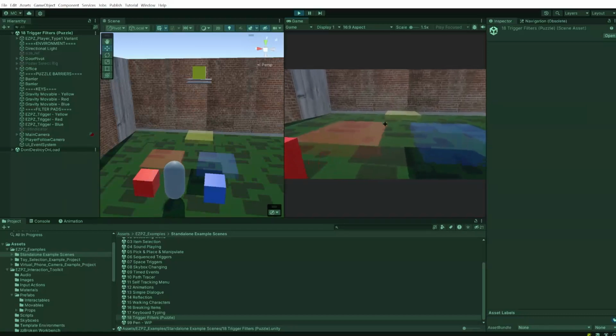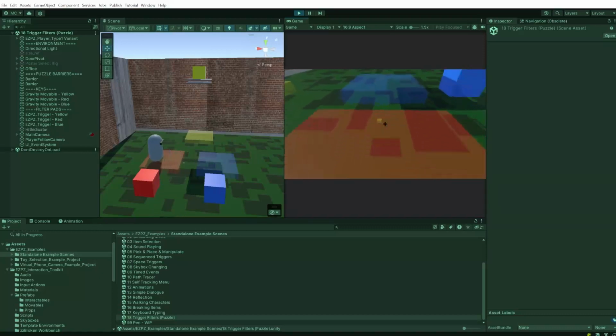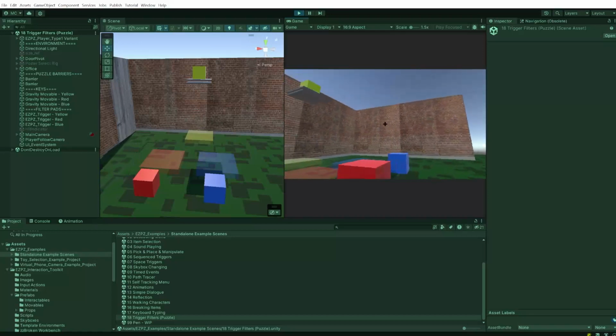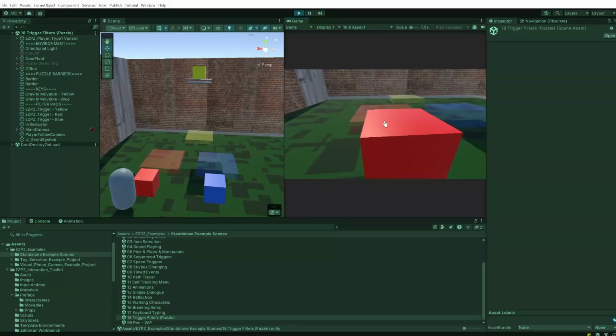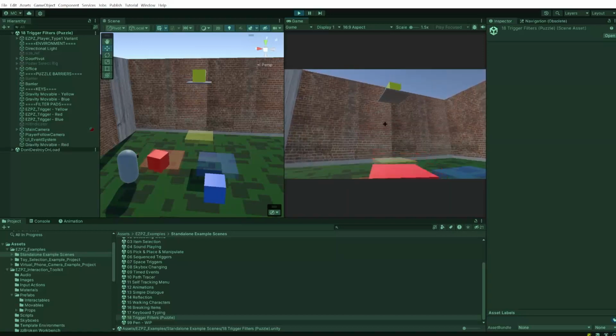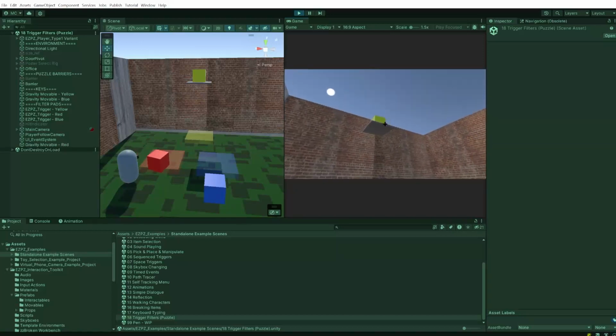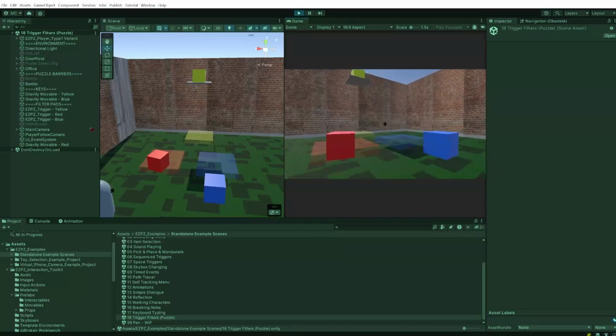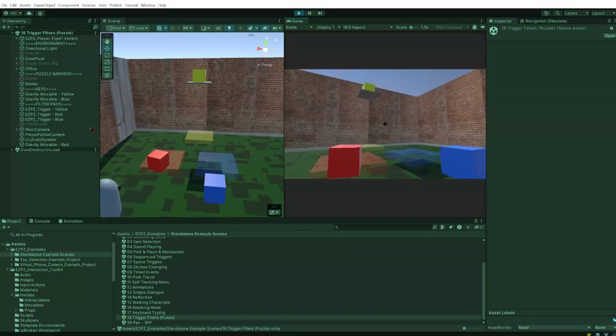As you saw, I go here, nothing happens. But if we were to pick up a red box and then put it into the red space trigger, boop, did you see that little block disappear? This feature is very useful for puzzle type games, like in Doom, where you need to get the red key card before you can get through the door.